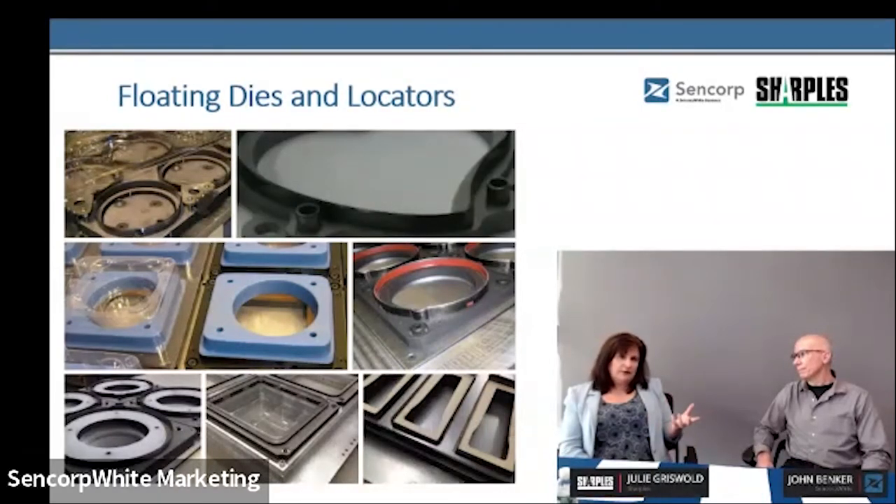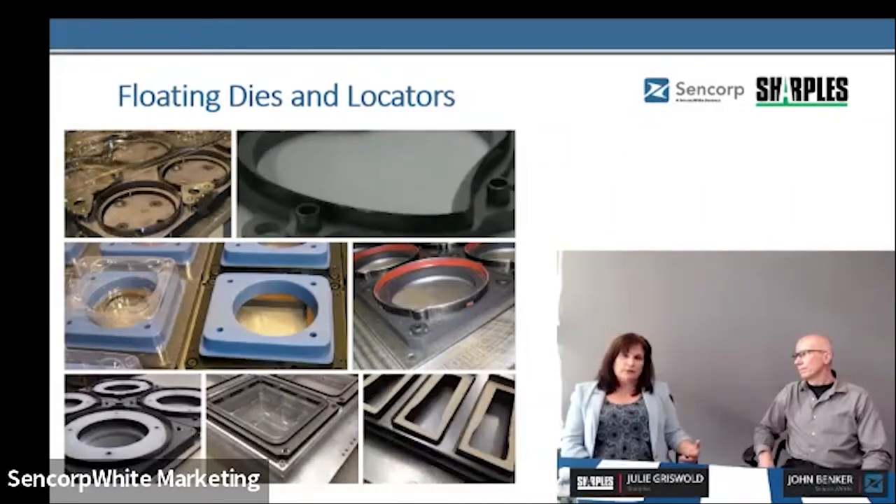Floating die options include male locators. You can register and clear the part using the Rayform or wood cutout to locate. We also do a lot of dies with retainer plates where the dies actually float within that retainer—the bottom-right picture shows this. We typically use thin-gauge aluminum because it's lightweight, though some customers want stainless. The nice thing is what we see with polypropylene—being able to predict the shrink can vary day to night when plant temperature changes or a roll is stored in a cold area, so a little more float can make all the difference.